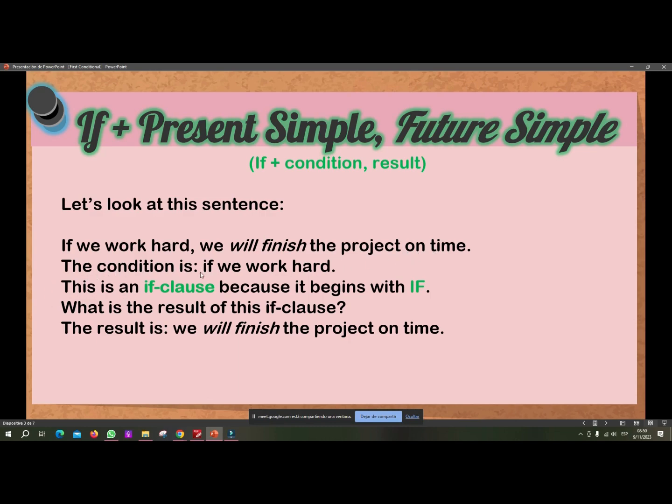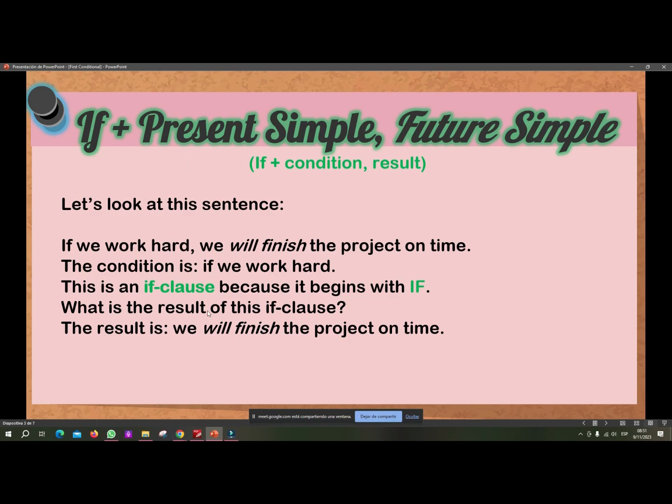The condition is, if we work hard, si nosotros trabajamos duro, esa sería la condición. This is an if clause because it begins with if. What is the result of this if clause? The result is, we will finish the project on time.